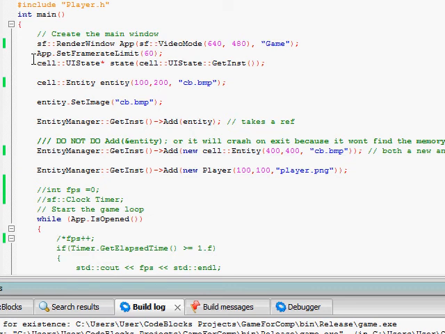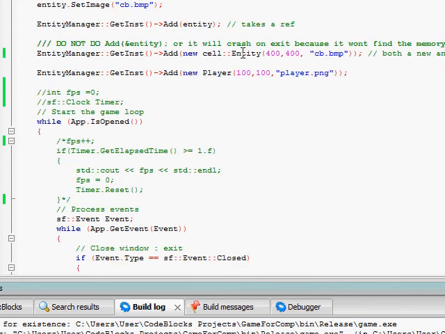And basically, I created an entity beforehand, because there's two ways of putting an entity into the manager, and I was testing both of them out. I set the image and stuff, and then I just added the entity as a reference. Then I created a new entity, and I do handle all the memory allocation, so don't worry about that. I created a new entity with the code blocks image at 400, 400, and then I added a player which derives from it, so a pointer to a player actually is an entity, because the entity's its parent. Polymorphism.